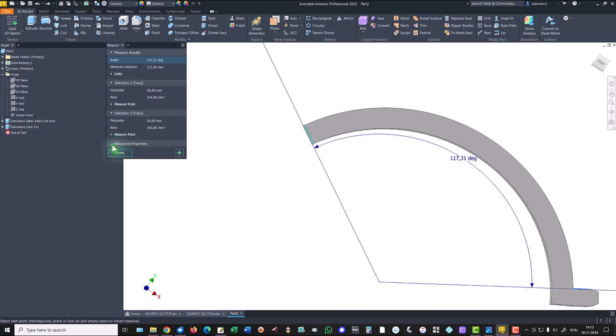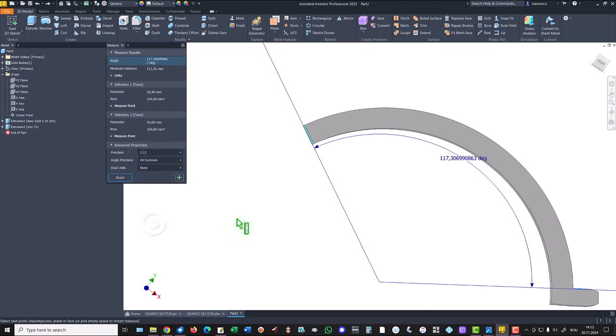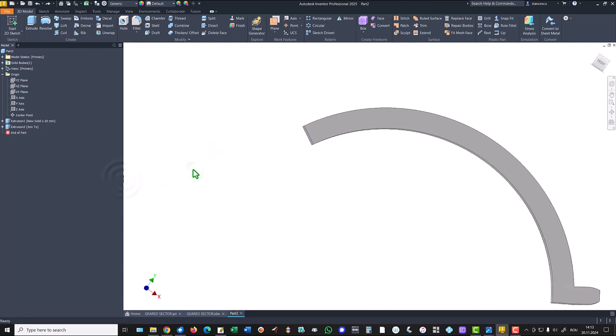I go here, and for angles I apply all decimals. You see, this is an important value for us. I select this, I copy and close.